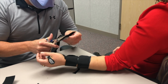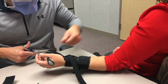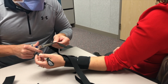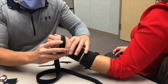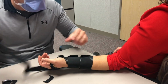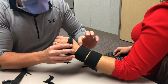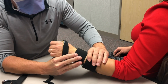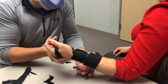Now, we're just going to cut this 1-inch strap a little narrow so it can fit through the web space. Now we can adhere the Velcro, come across. Then now we want to check fit. We want to pronate and supinate. Make sure that it's not pinching over the radial styloid or the ulnar head. We want to make sure our straps are applied, in particular over the dorsum of the wrist, and otherwise I think this splint looks satisfactory.